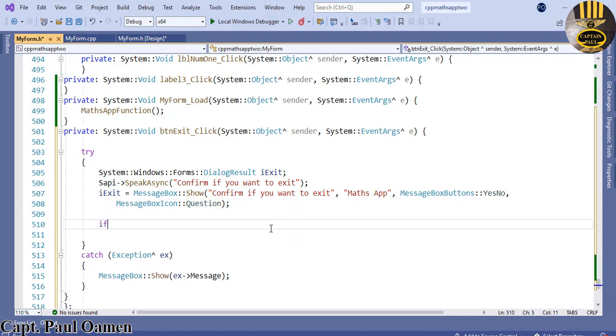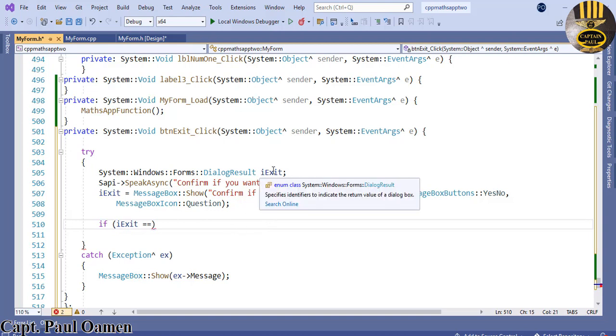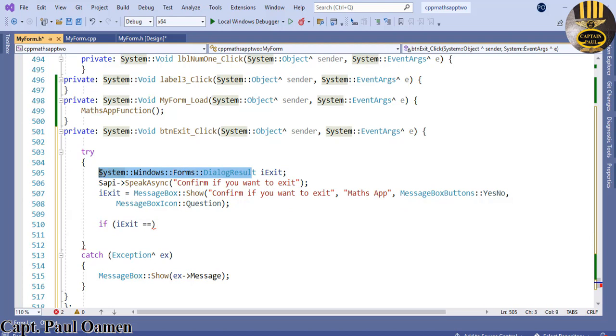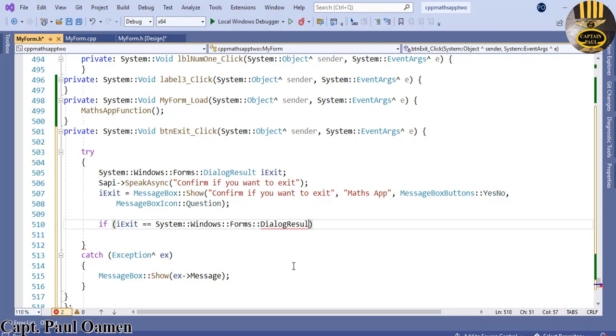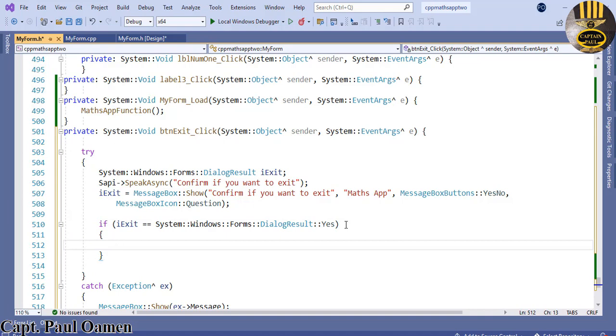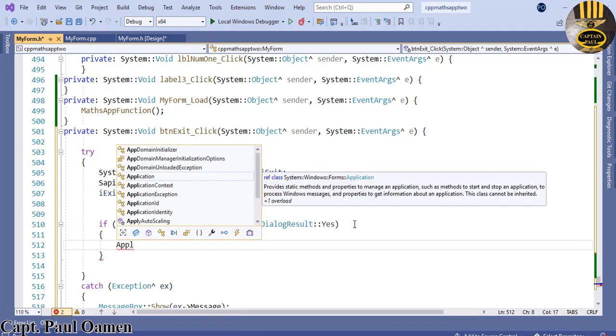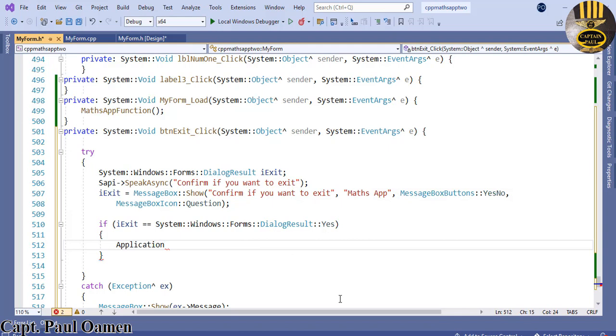So now use an if statement. If iExit equals all of the information that we have in here, System.Windows.Forms.DialogResult, and if that happens to be Yes, enter curly braces. In that case, Application.Exit.